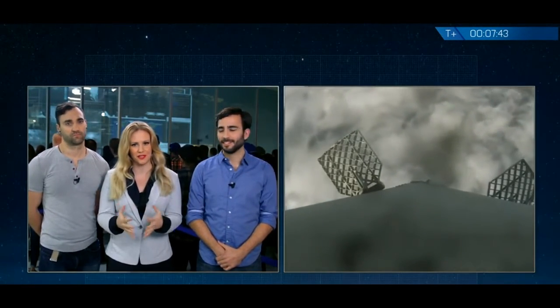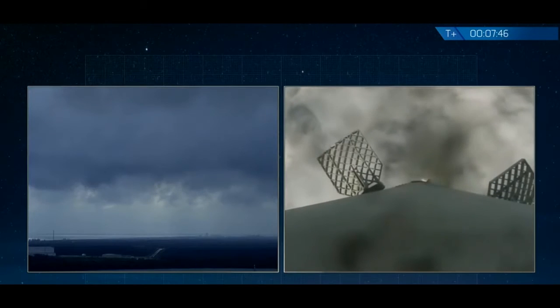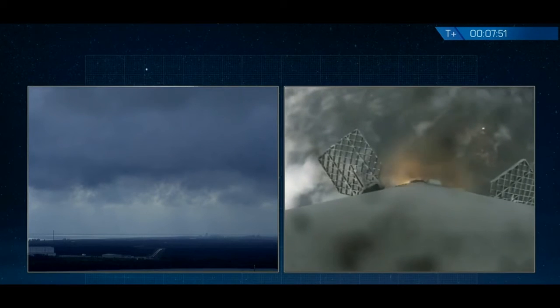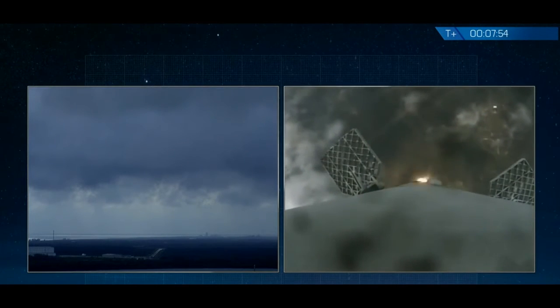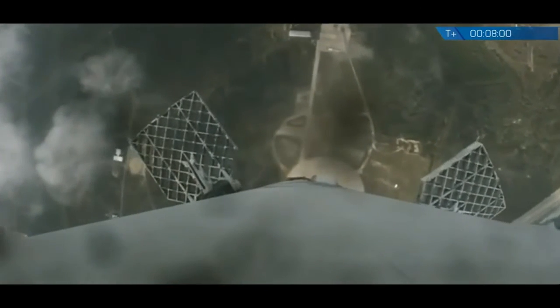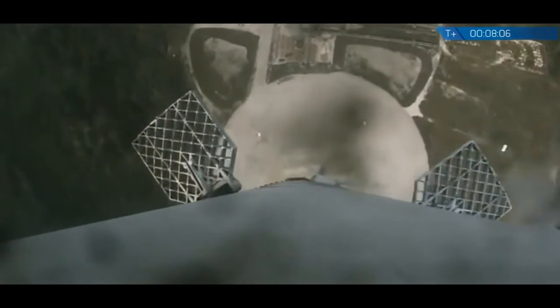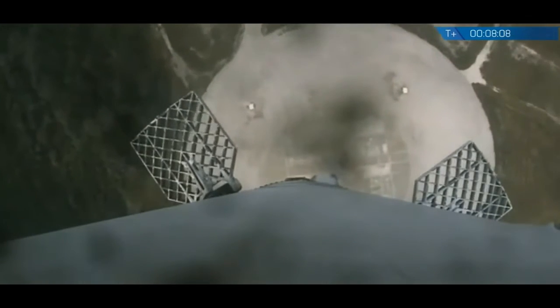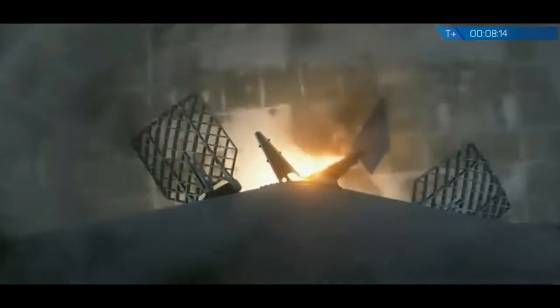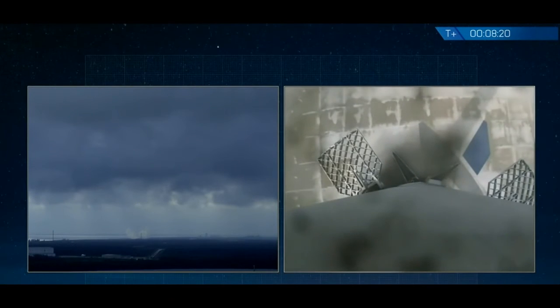So you've got some footage there of the booster as it comes back down. We're waiting for the landing burn to begin very soon. It was cloudy on takeoff, so we are expecting some clouds as we re-enter. We really hope to bring some great footage as it comes back down to Landing Zone 1, which is on the ground — not one of our drone ships. And you can see it descending there with the landing zone in the background. It's amazing to think about what's happening: that is coming back from space with live footage. It is approaching the landing zone now. Landing lights out.